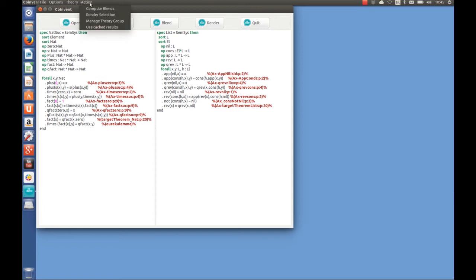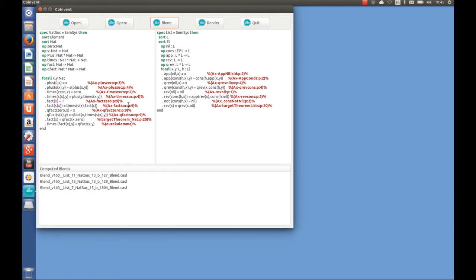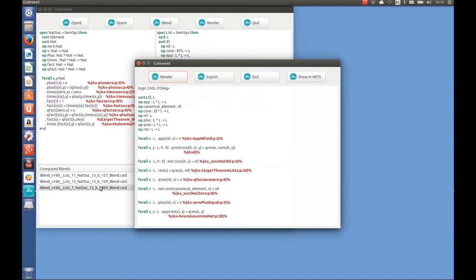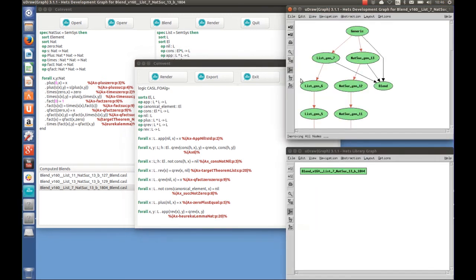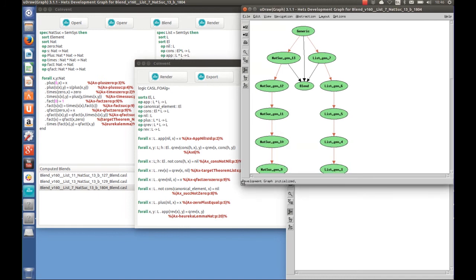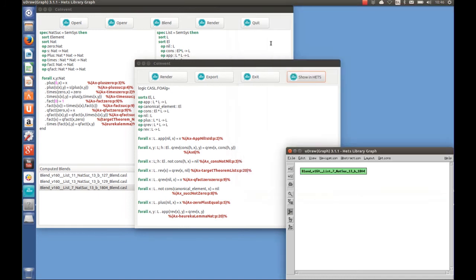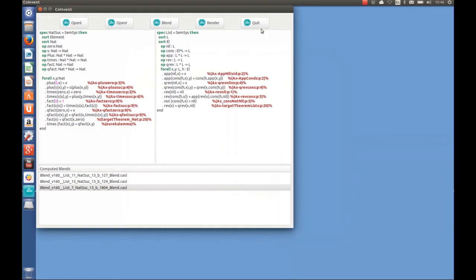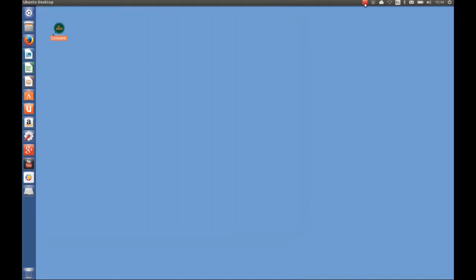And I'm going to call the amalgam system to do this. This takes some time, so I'm going to use previously cached results. And if we look at the results, we can see that this eureka lemma has been generated at the bottom, app rev x, y equals q rev x, y, and this is a lemma which needed to be created. It's a creative lemma, it's a eureka lemma, and it's analogous to the one in the naturals theory, and we use blending and weakening to find that. We have some results of that, and if you show this theory in Hets, you can see how the input theories of nat and list have been weakened onto other theories to find a blend which is consistent and finds the eureka lemma.